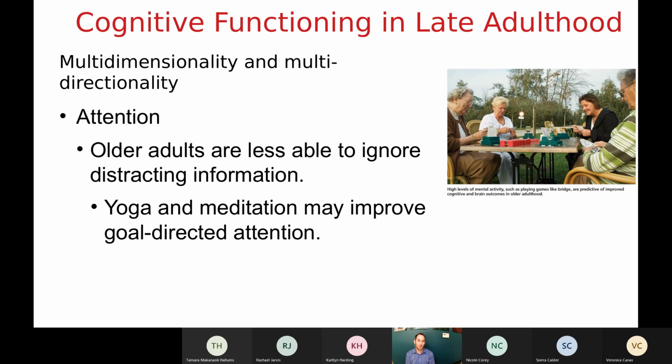This goes into ageism as well. A lot of times when we see someone is older, in late adulthood, we might assume that their memory is not going to be as good, or they're not going to be as sharp, or be as creative, or things like that. A lot of that is coming from ageism, when in reality, a lot of older adults have still very high cognitive function. They may not have lost a lot of their capacities, or they might have lost specific capacities, but they're still capable of a lot.